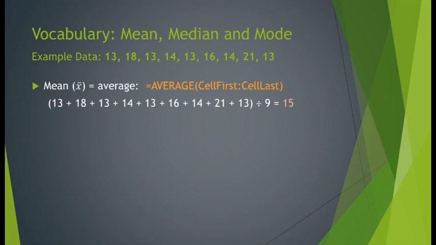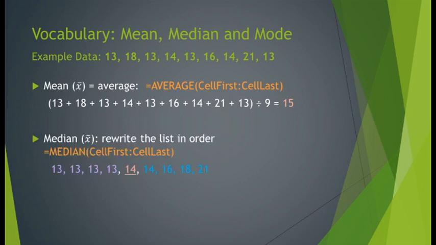of data points. Similarly, to calculate the median by hand is time-consuming, especially for large datasets, since you have to reorder the data in numerical order to find the central value. So the equal median and selecting your data is quick and easy. In the case of our example dataset, the median is 14. To calculate the mode, instead of having to search and count numbers in your dataset for the value that occurs the most, you only have to enter the mode function, equal mode, for your selected data.